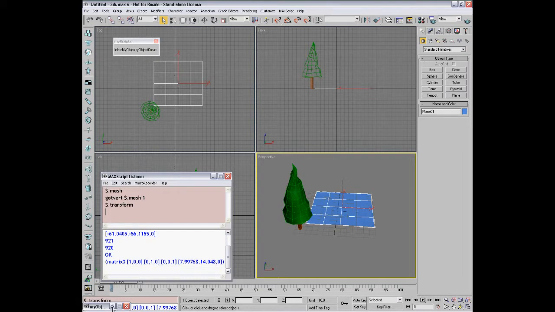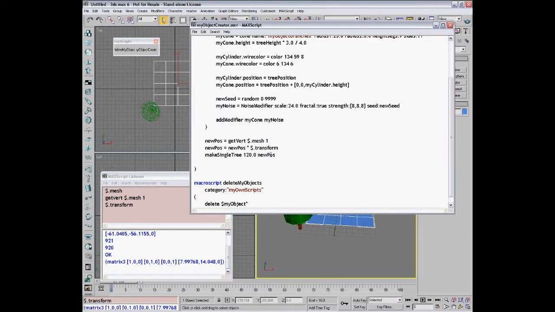So, let's get back to our original script and what we did here. So at first we took the local space position of the first vertice of the mesh, and then by multiplying it with the transformation matrix of the selected object, the same object that we took the vertex from, we actually transformed that position into the world space coordinates. So now we modified slightly this script to actually use the first vertice's position correctly transformed into the world space. Let's try it if it works.